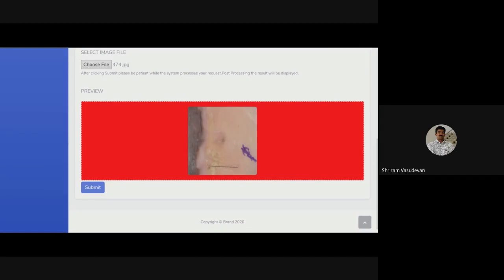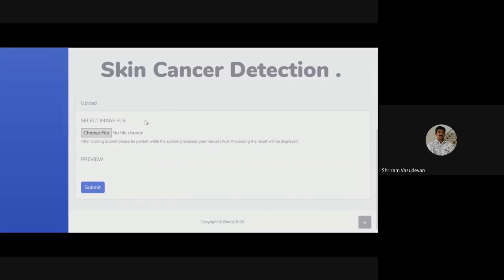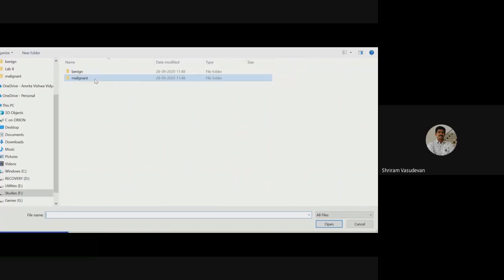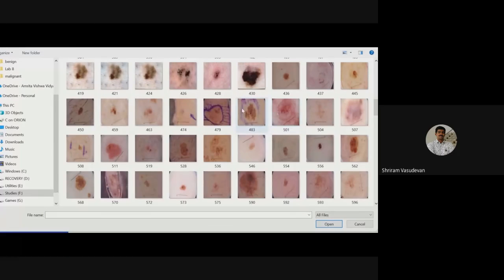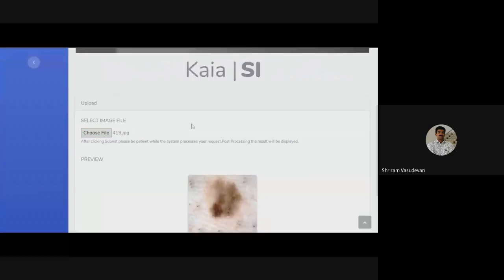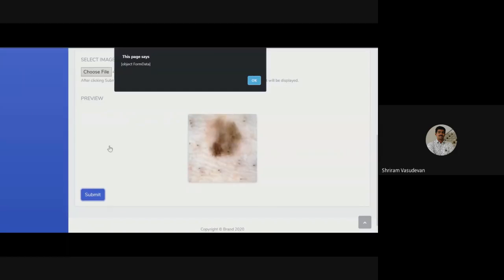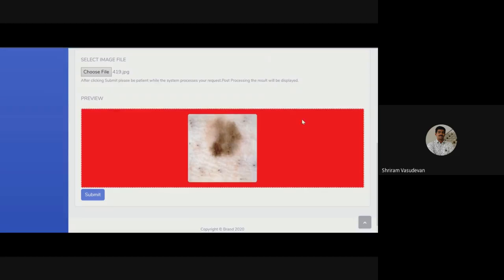Can we go ahead with one more image and see if that also works fine? Yes, I'm going to choose a random image right now. We will take 419 and upload it. Once uploaded, the processing happens inside quickly. This is really fast. You see that this is also a malignant image, and "please consult our doctors" is the message that we get. The background immediately turns red, indicating that this is something serious. So this is the system that we have built, which is very accurate and very easy to use.